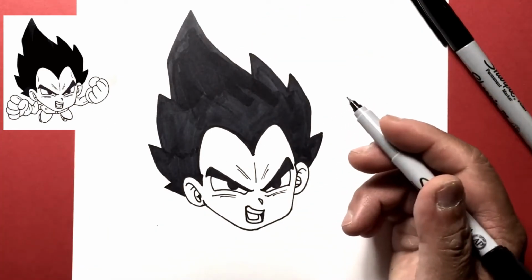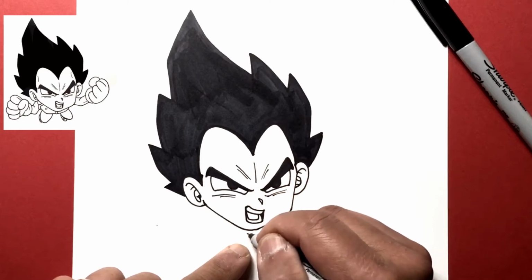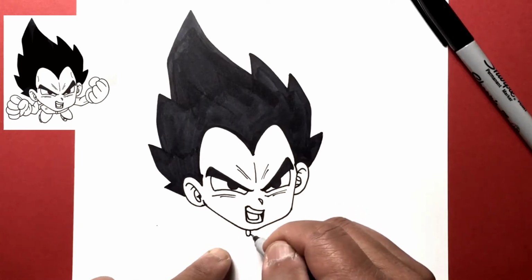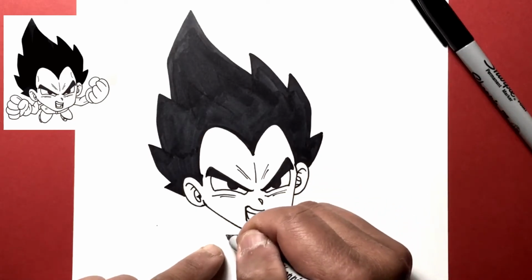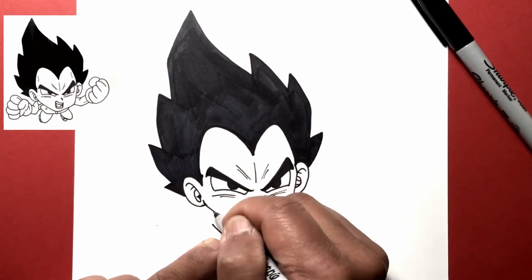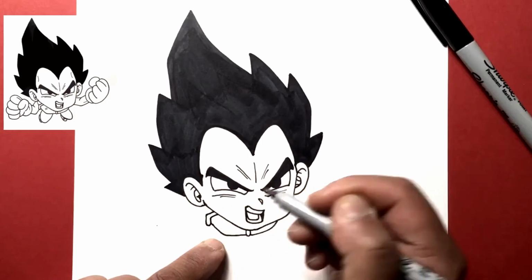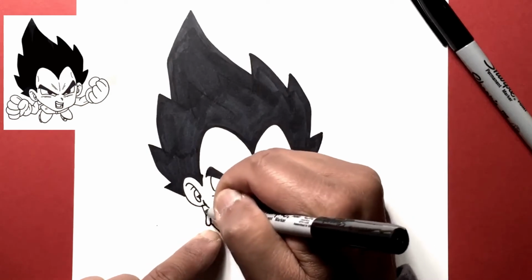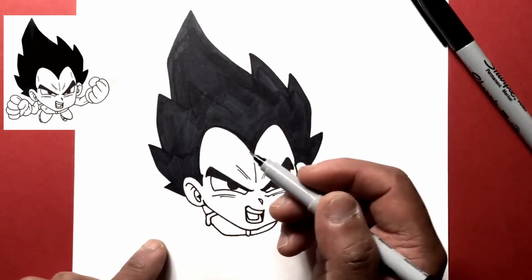Okay, so let's get back to his body here. Right underneath the chin here, we'll draw a small oval and come out and meet up with his chin. And then here, come out and start heading back. And we'll do something like that by coming out and back. And basically a couple parallel lines here. Alright, continue this line up. And then we're going to draw his arms. But first let's go ahead and draw his hand.